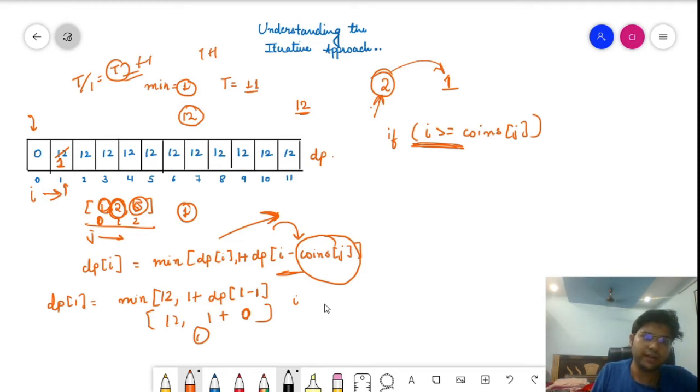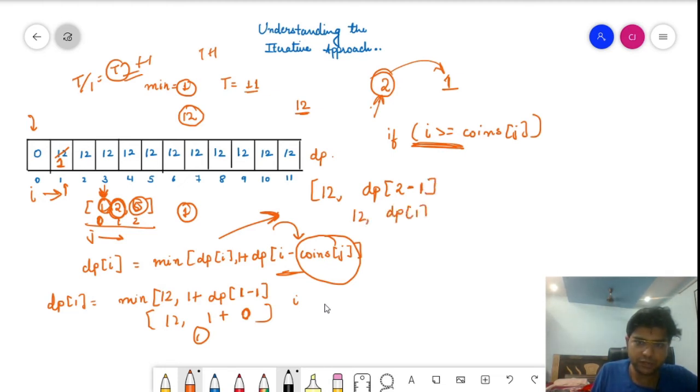Now let us look at 2 as well, right? So for 2, what do we have? We have these coins, right? So first of all, let us take the coin with denomination 1. So if we take the coin with denomination 1, then what is the value at dp of i? Dp at i is 12, right? And 2 minus the coin's j value, that is 1. So minimum of 12 and 1 plus dp of 1.